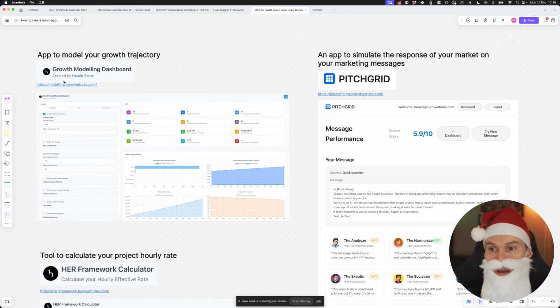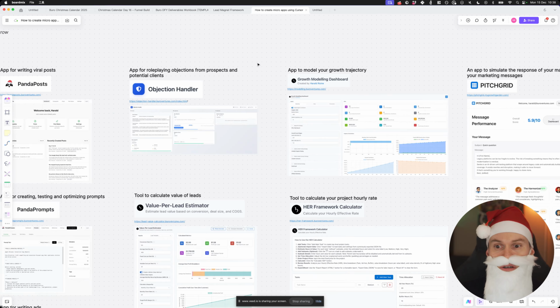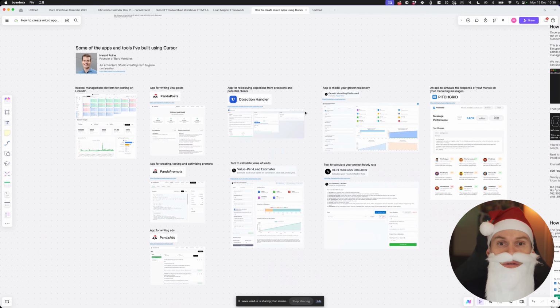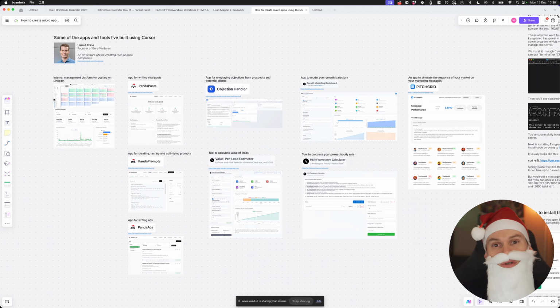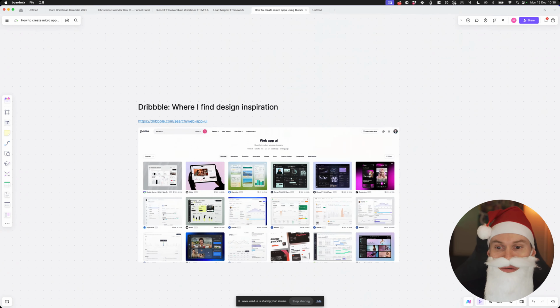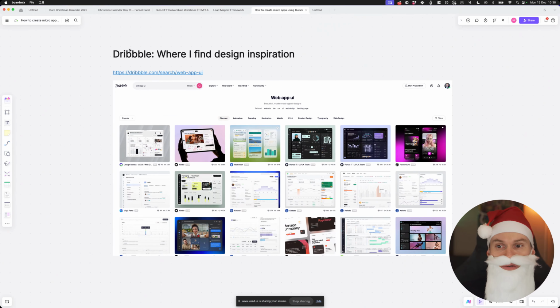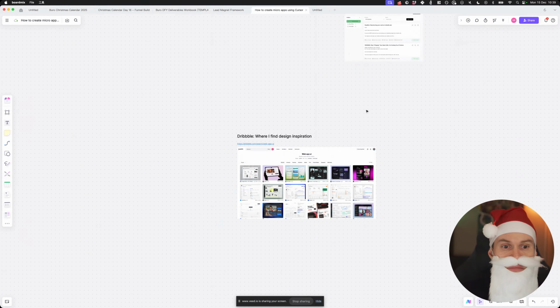And all of these, they have links to them. So again, you will also have this flowchart and whiteboard, so you can access all of them and test them if you want, except from the internal tool, of course. One thing that I just wanted to add in there as well is that when I'm building these apps, I use Dribbble as the inspiration for the design and the UX and how things look. Just a quick tip at the end.